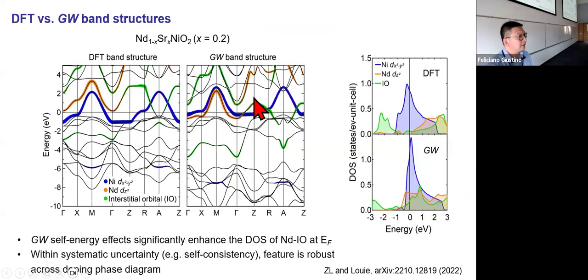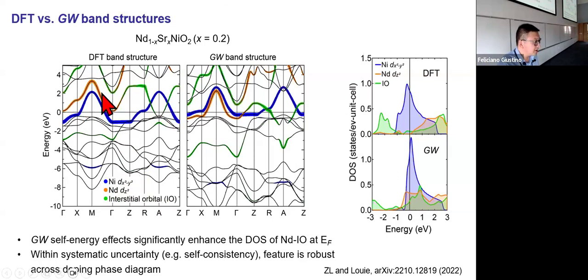So we did a calculation on this material, a full GW calculation, which means that the band structures are calculated using GW methods, and the electron-phonon matrix elements are calculated using the GWPT method. And we see a drastic change in the electronic band structure. Basically, there are two bands relevant to the Fermi energy in this material. The blue ones are the ones of the 3D transition metal. And there are orange and green bands that are relevant to neodymium, the rare earth orbital, and an interstitial orbital, or IO orbital, as we label it in this work.